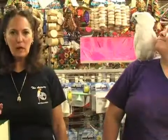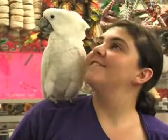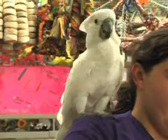So if you have an unruly parrot at home and he hasn't been clipped for a long time, our suggestion is to clip the wings, and that helps with taming the bird down, so you can go ahead and play with the bird, and the bird will again be friendly to you. It makes for a nicer bird. Also, it doesn't fly away and you don't lose your bird outside if the door should be open. Very important.